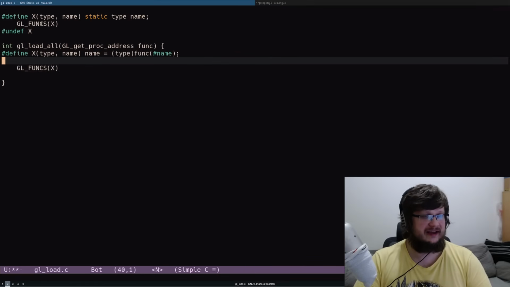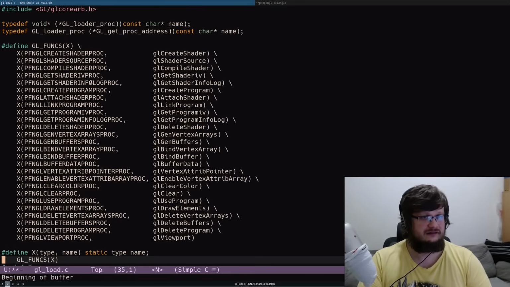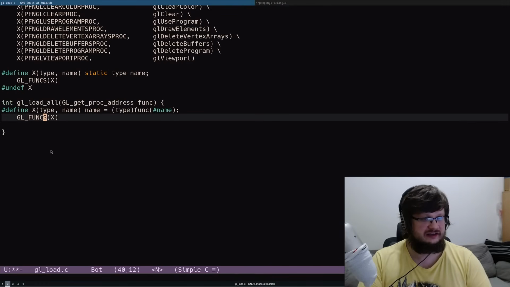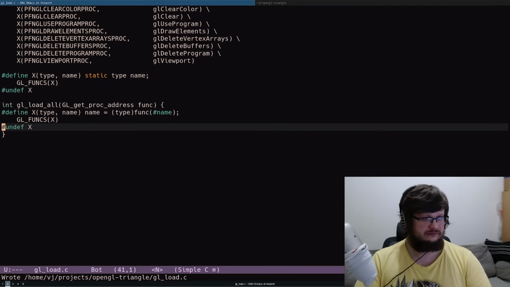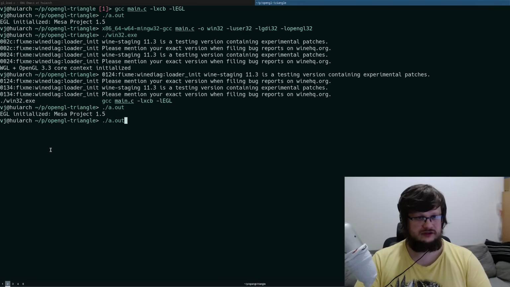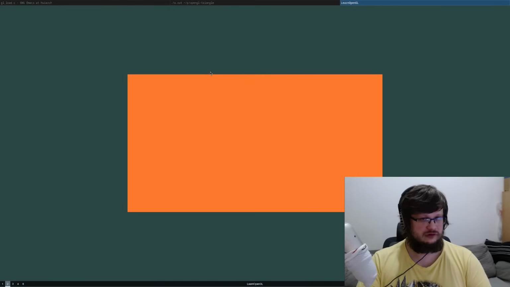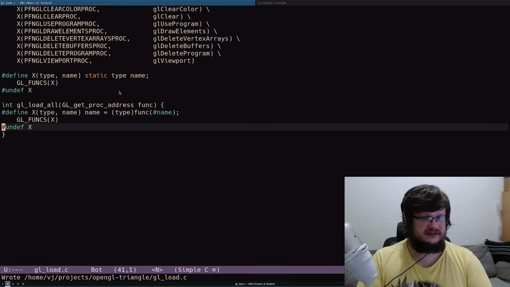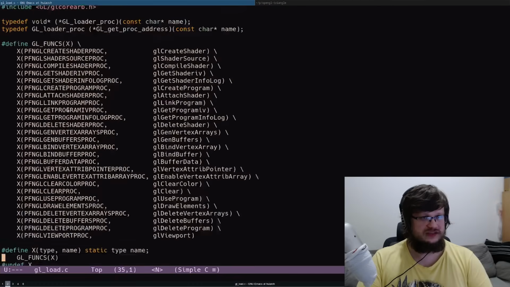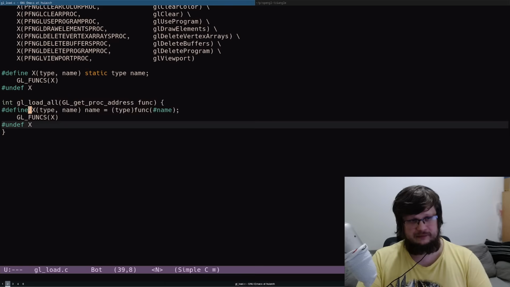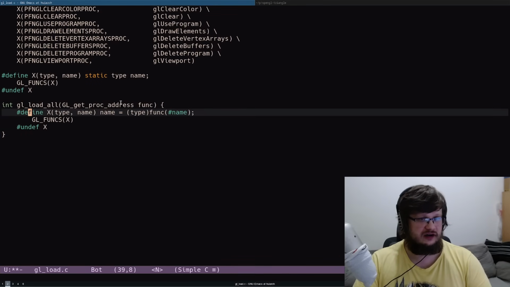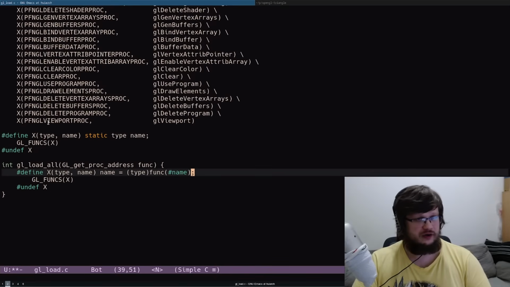So it needs to expand X for every func declared here, for every line declared here. And then we can undef it at the end, right? So now again, let's compile it and run it. Runs. So look at this. We just declared all of the pairs once, and then we expanded them in two different ways, in two different contexts, by calling the X macro.